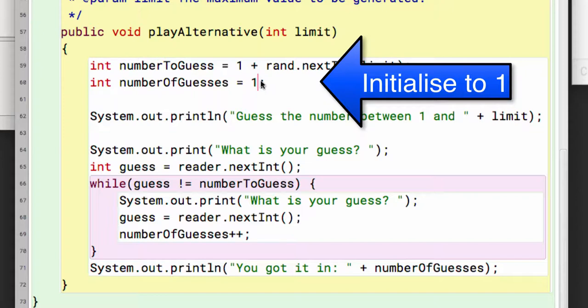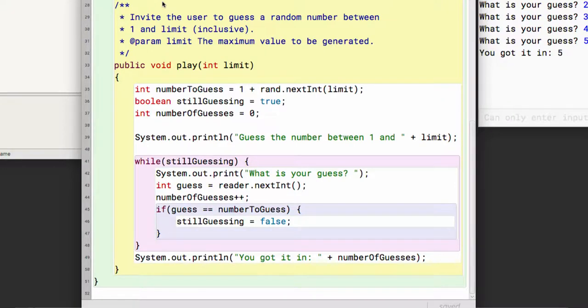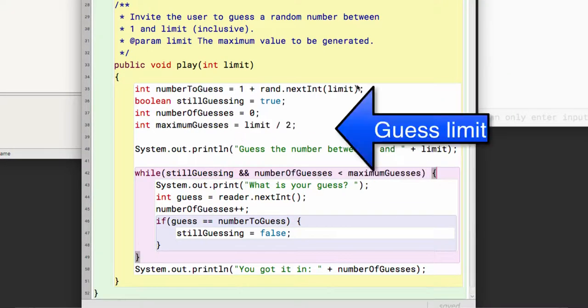However, this process of moving from the version where the loop was controlled by a simple Boolean variable has proved to be a bit of a minefield, and also resulted in having to duplicate code from inside the loop, so the original version is probably to be preferred. Let's go back to it to make one final extension to the game. Let's limit the number of guesses the user can make to be around half of the number of possible values. If they don't get it within that number of attempts, then we will tell them the answer.